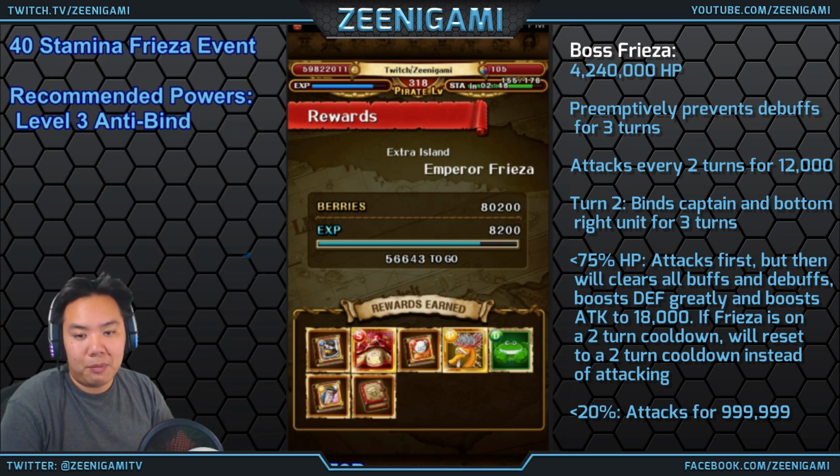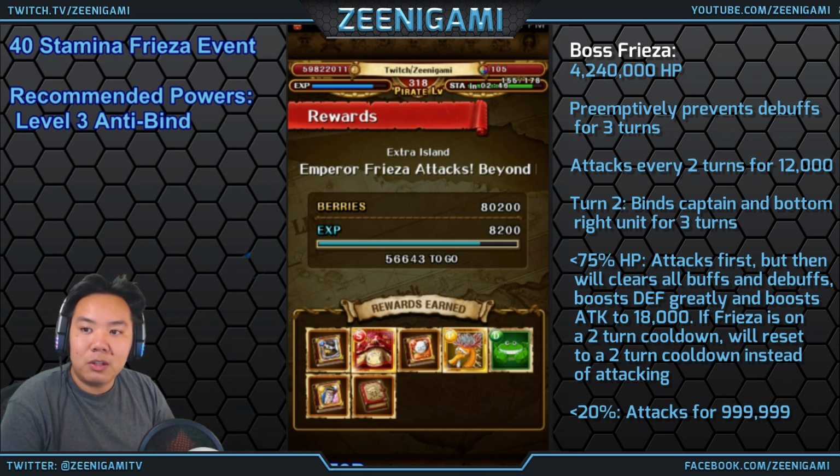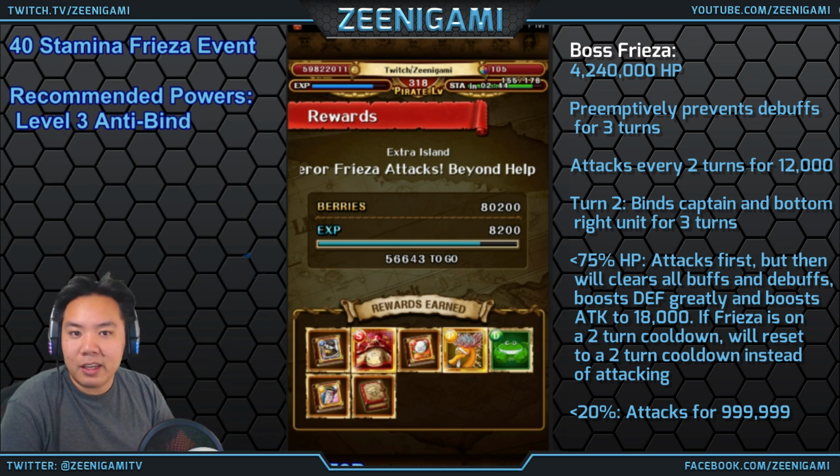If you don't know what Forbidden Tomes are, Forbidden Tomes give you a socket on any character. So you want to use those just like you're feeding a character to himself on those really hard to get characters like Sengoku, Whitebeard, Marco, any of those guys.